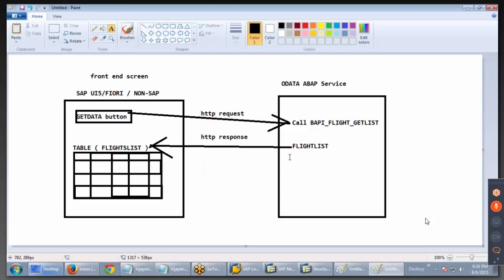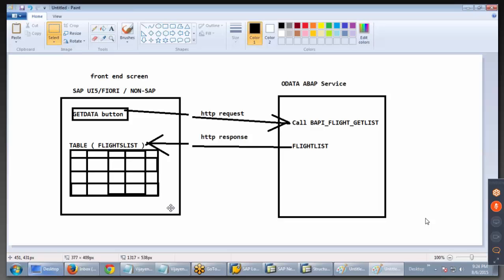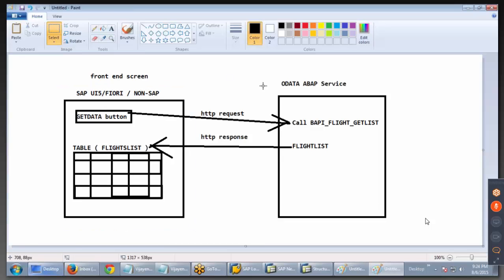So overall, it should look like this. But in today's class, what are we going to do? In today's class, we are not going to develop a front-end screen. This front-end screen we are going to develop in the coming classes. In today's class, we are just going to develop an OData service, and we are going to verify whether we are able to send the records or not. We are going to develop the OData service, test it, and check whether records are retrieved or not. But after a few classes, after 2 weeks, we are going to develop UI5 Fiori screens. So please notice that.